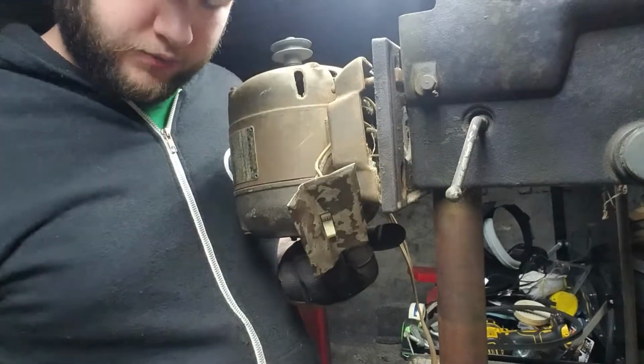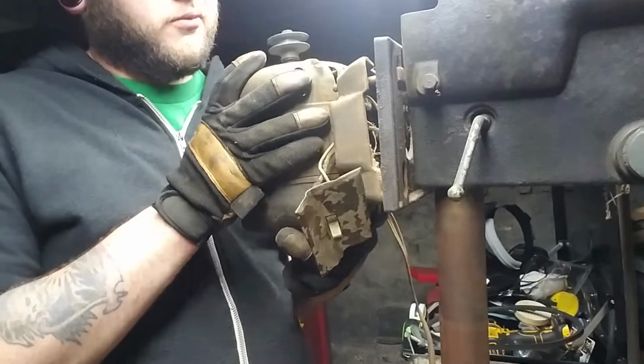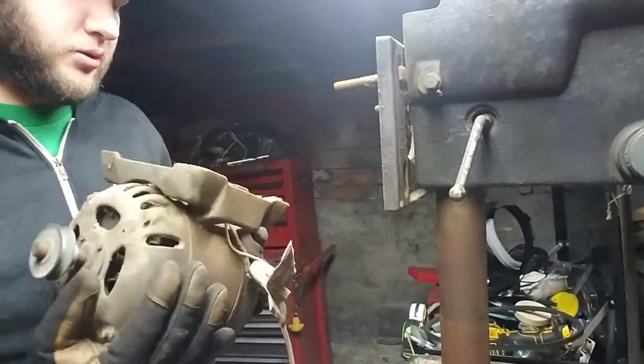Most of my experience with tearing down tools happens to be with newer German stuff, more so than older American.